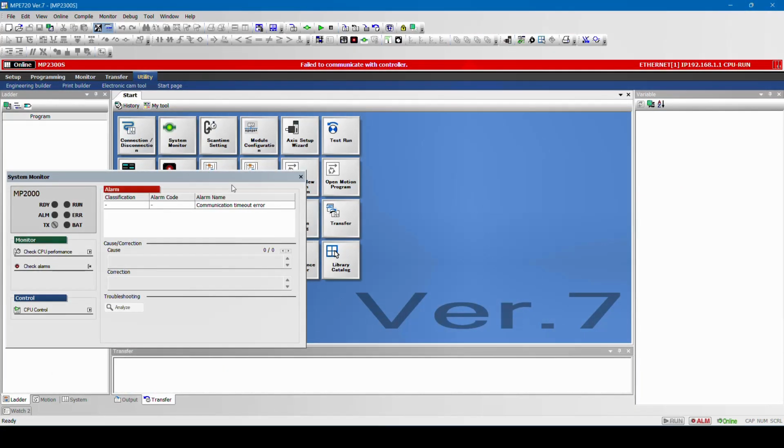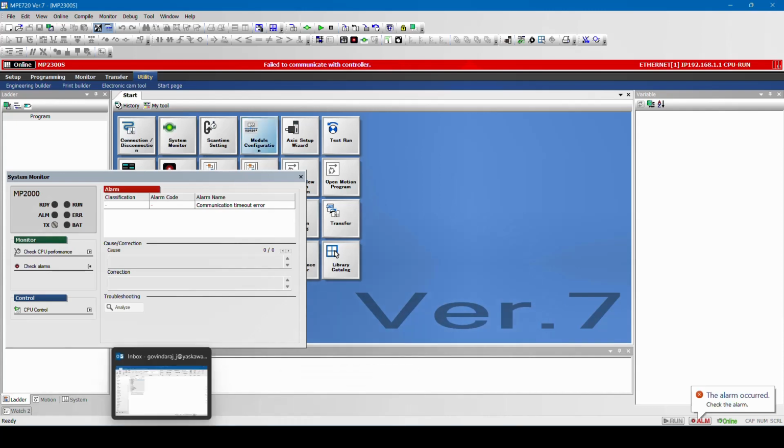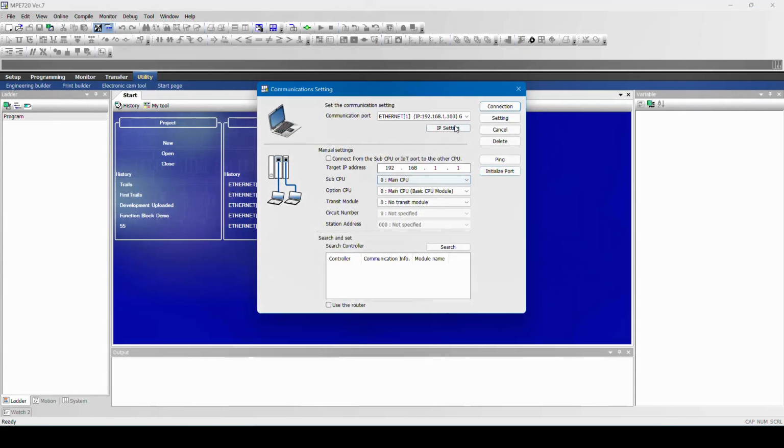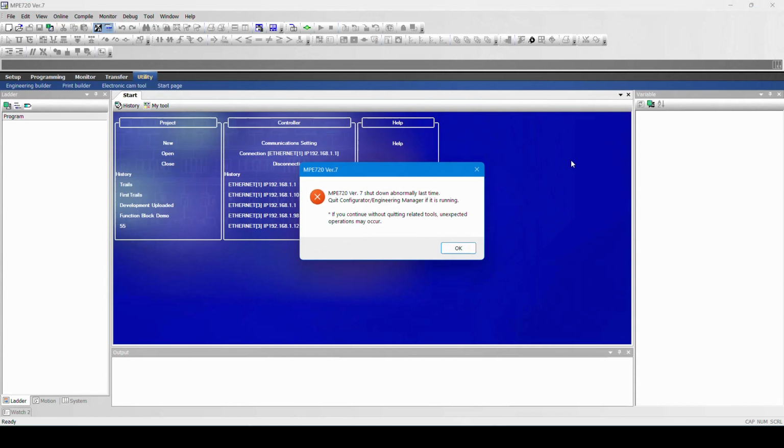So here you can see I have removed the cable and plugged it back. So it is showing communication error. So we have to wait. So it closes. And I have searched now and click on connect.